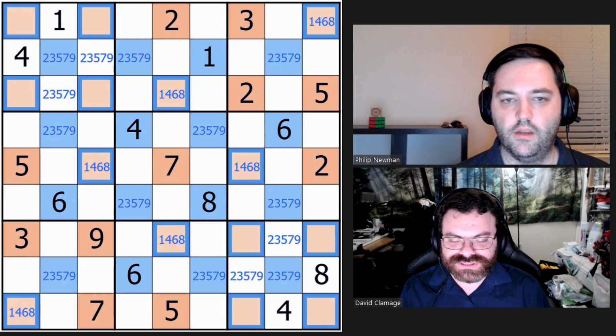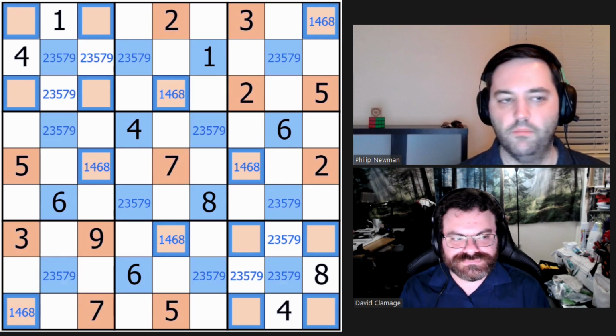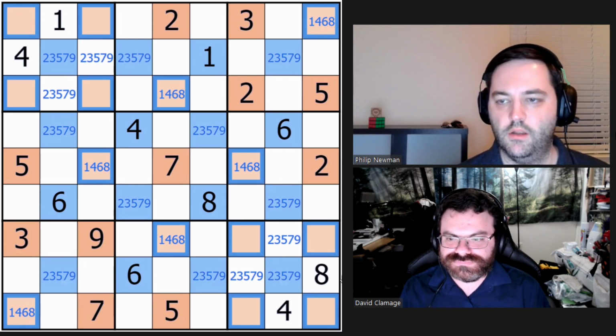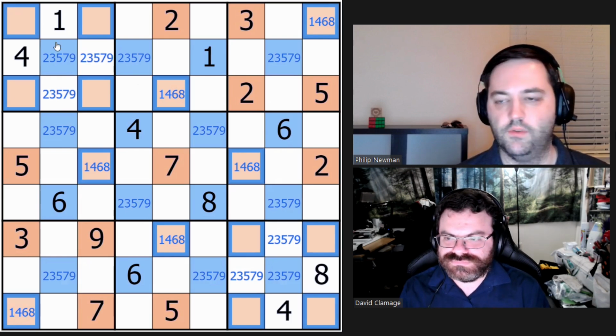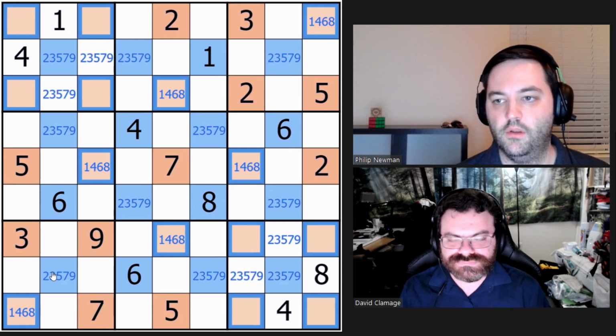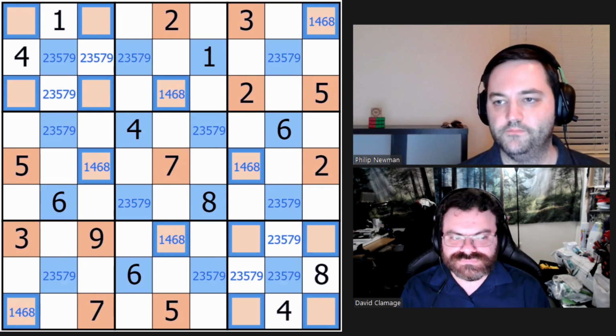And another way to look at it, we had 14 orange cells, but 4 of them are in box 1 and 4 of them are in box 9. That means we have 6 other orange cells. So if we think about where we can put those 10 digits, we can put 2 of them in box 1, we can put 2 of them in box 9, and we can put 6 of them in the other 6 cells. And that's our 10. So we can't do any better than that, so we have to do that.